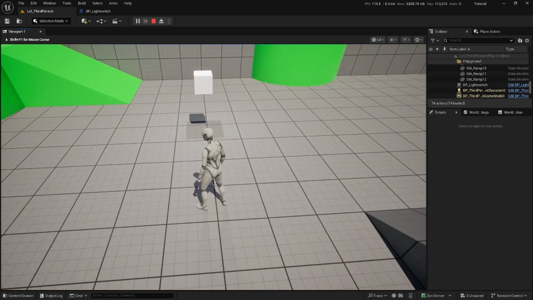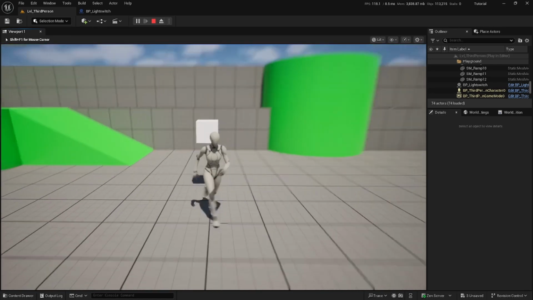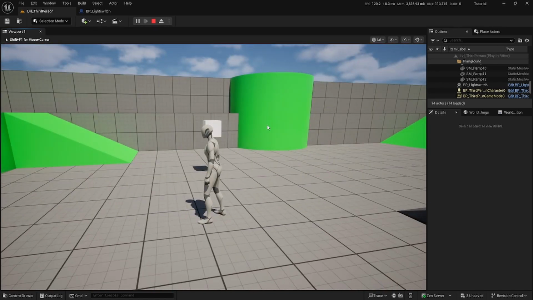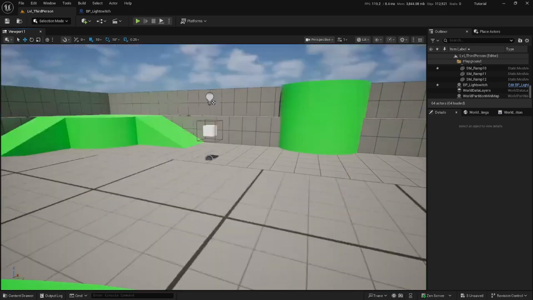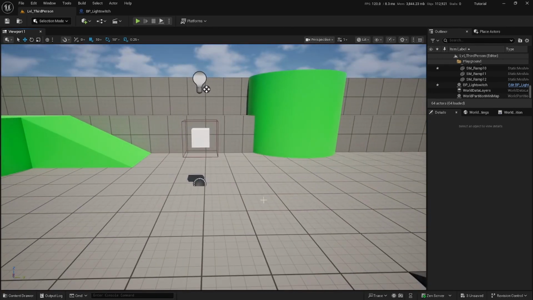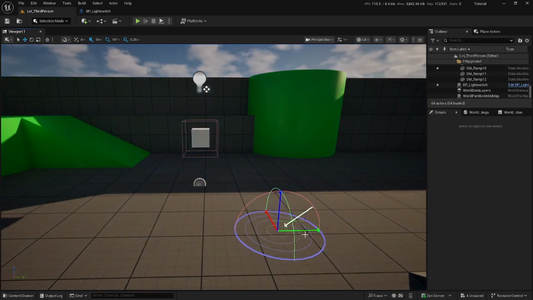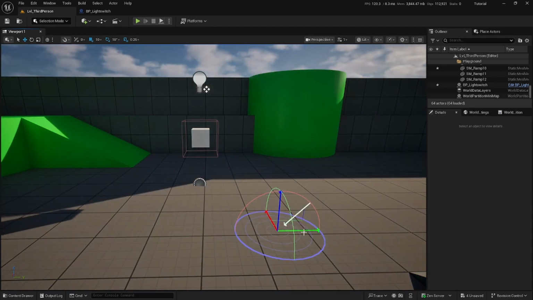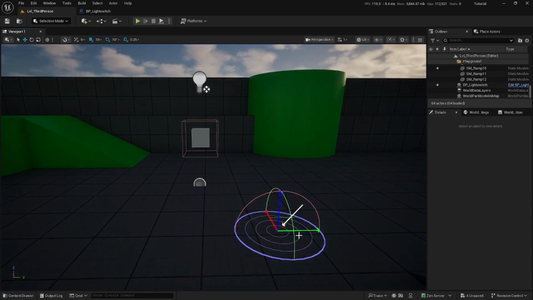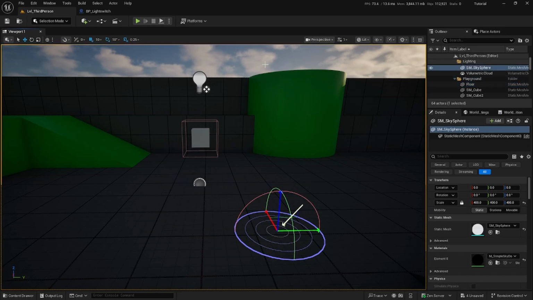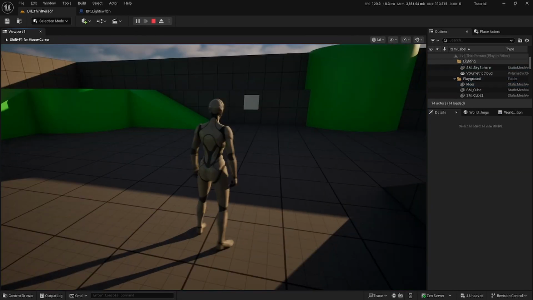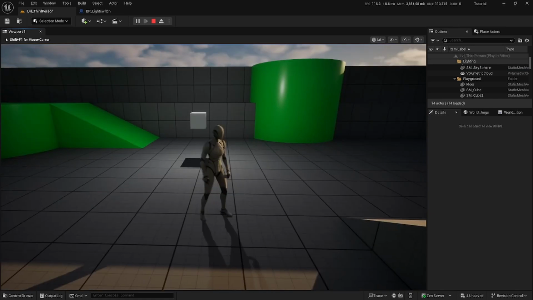And as you can see, the shadow of the cube is down there. I know it's hard to see, so we can change that by coming into our map, holding Control and L, and it brings up this little gizmo right down here. If you hold Control and L and move your mouse around, it changes your sun or your directional light. So let's just make it a little bit darker. Now let's play. Now run up to our cube, and now you can see the light come on a little bit easier.